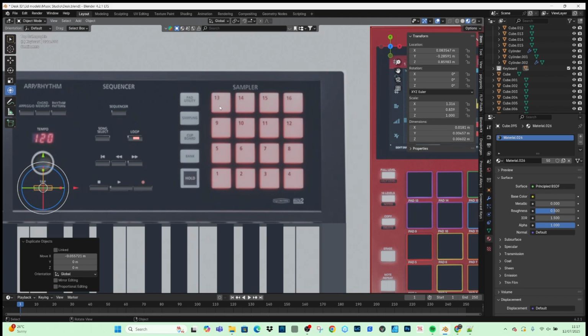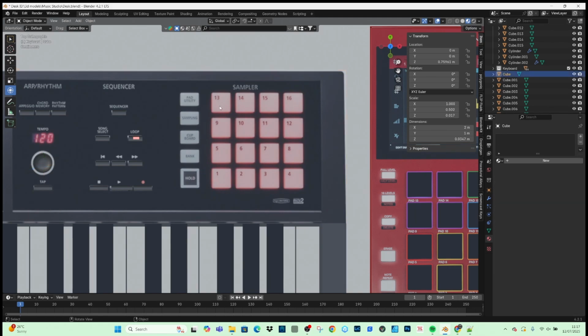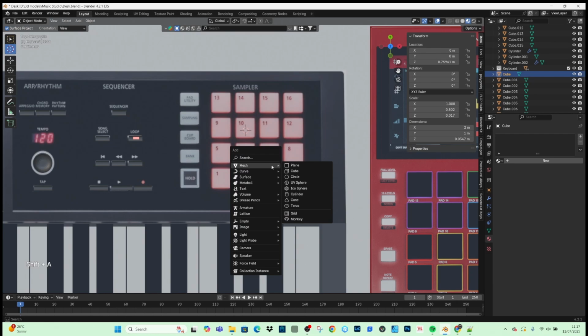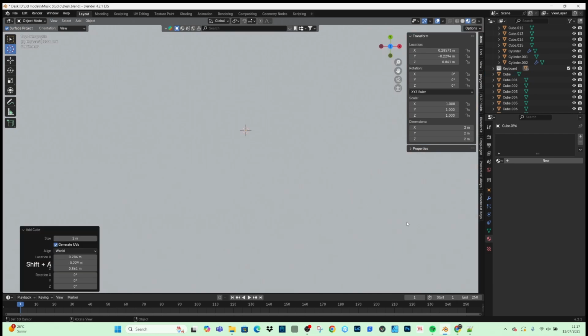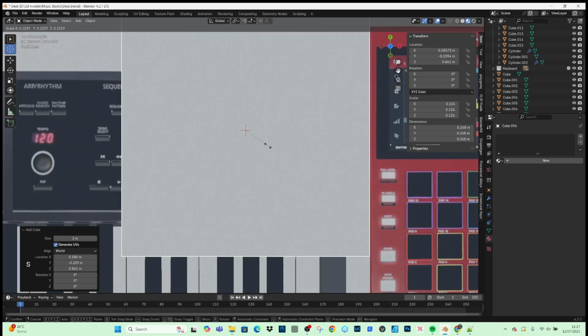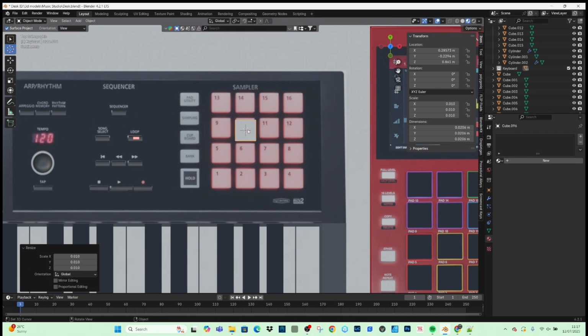Right, so here we have a lot of square buttons. So let's just Shift A, cube, scale that right the way down. Right, that much.